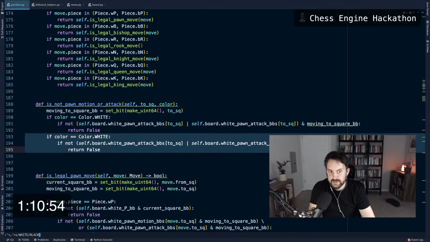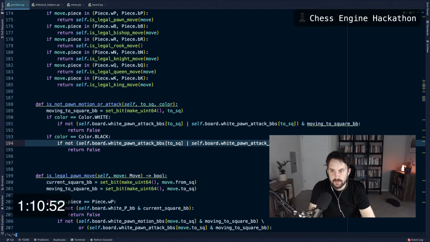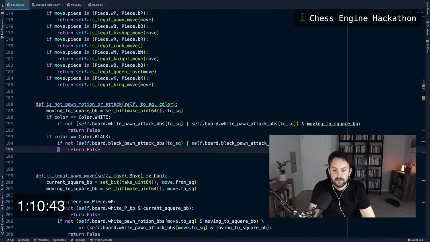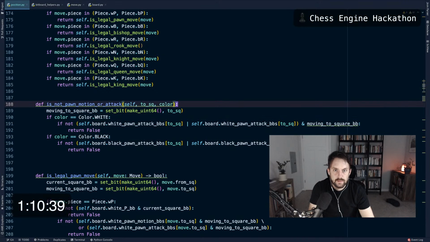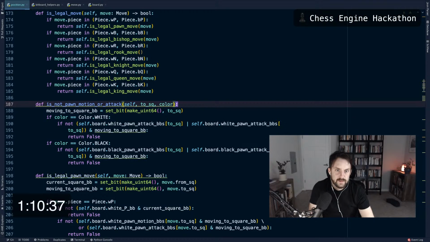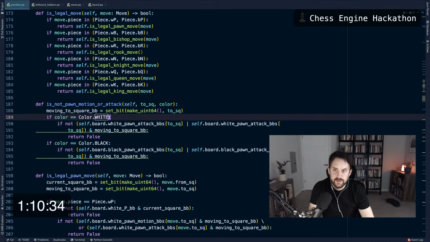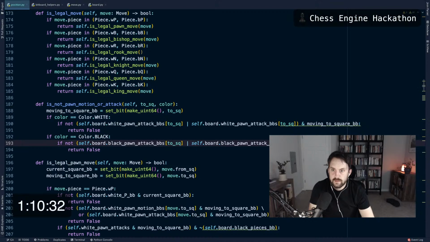And then black is just the inverse. So we'll just string replace that really quickly. Okay, so can reformat this. This could be a function, I believe. Also, PyCharm is not very good at reformatting.